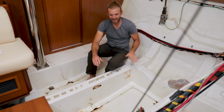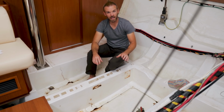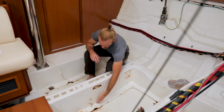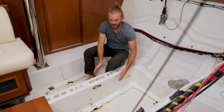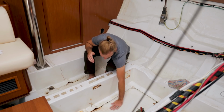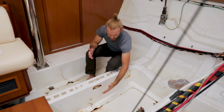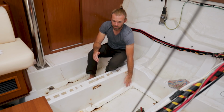Option B is if we can't get in here well enough to get rid of all of that glue, to make sure, again, make sure we have good glass going to good glass, is that we're actually gonna have to cut these off. We'll cut them off entirely, clean it all up, and then obviously we'll have to sand all this off. So again, we're going good glass and put fiberglass here and down. Either way, we're going to be doing that, putting glass from the sides all the way down to the bottom. It's just whether or not we're gonna have to cut off these tabs.